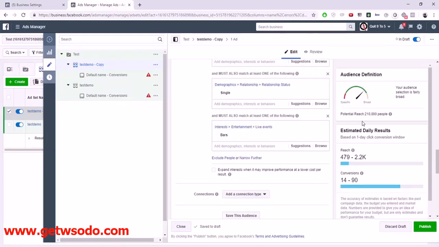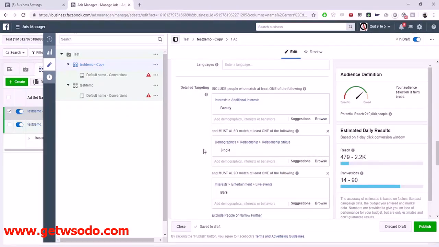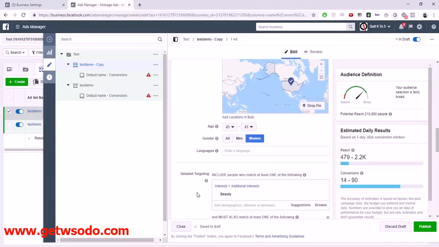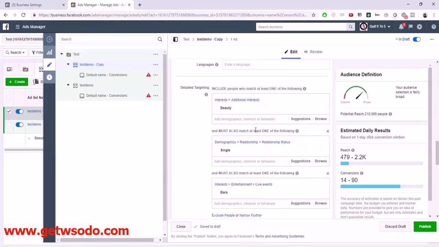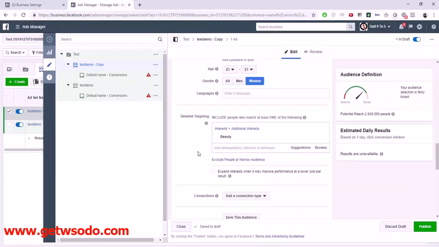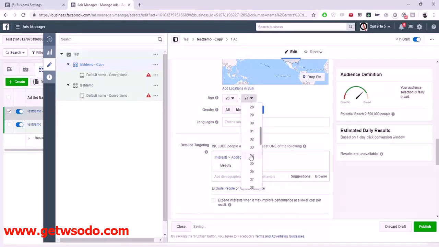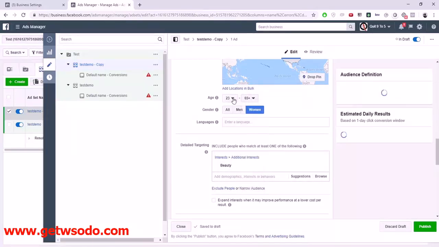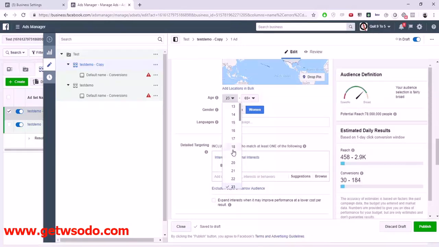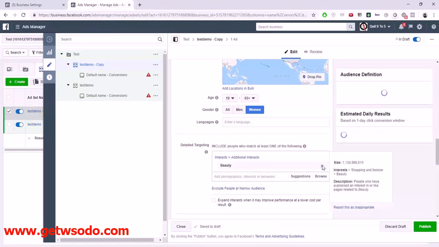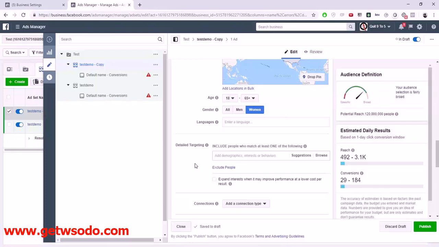On the other hand, if your pixel is hard-coded, meaning it's getting all the data from the entire offer, the pixel already knows this. It already knows all this, so you don't need this. So what you could do is, instead of doing a super narrowed down targeting, you could probably do 18 to 65 plus with no interests, and it would work just fine because the pixel's already done all this testing, and it already knows who your buyers are.